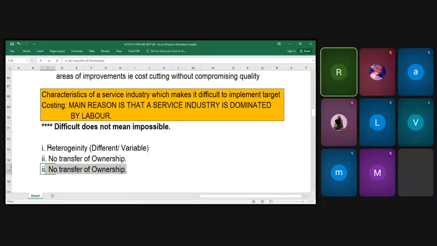Number three, we are saying it's perishability. A service is perishable. Why? The moment a service is provided to you, it does not exist anymore. It is perishable. It is done, nothing else. All right? Question, so that we move together? Question? All right.